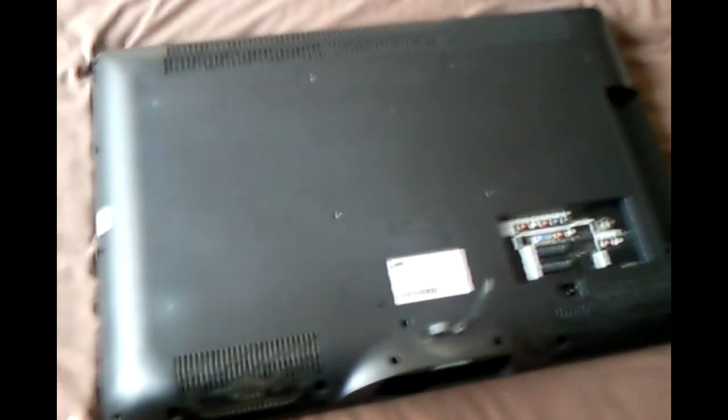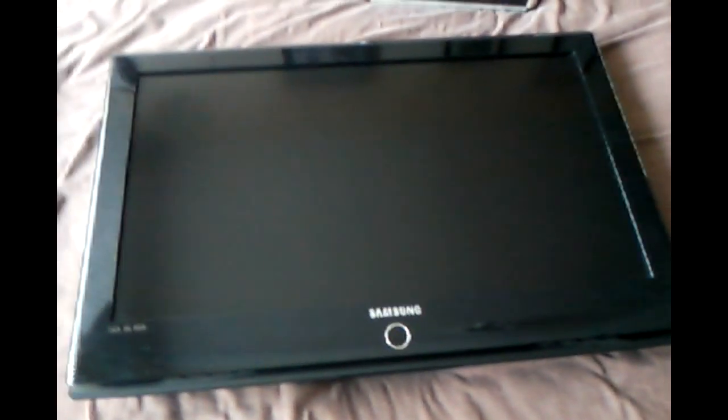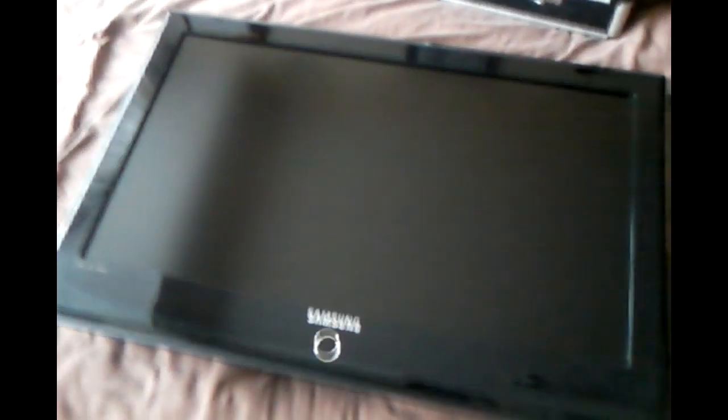I've looked on the internet and a lot of Samsung TVs seem to be plagued with a capacitor issue. My mum did ring up Samsung, who passed her on to a dealer in Barnsley, who were going to come out and give it a free inspection. I did some research on the capacitor problem, and when she rang the guy back he said it would be about £190 and he'd have to take it away. So if it is the capacitor problem, it's only going to cost me a couple of quid to solder some new ones in — quite a saving. So I'll be taking the back cover off and having a look.